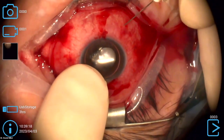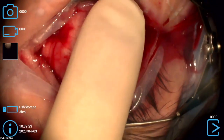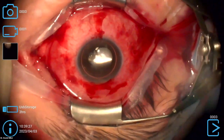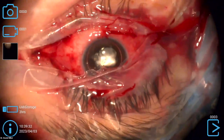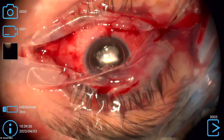And we won't have to be in here long. We just come down here. And that's it. That's all it took. Eric, we're getting you out. We got a gas bubble in the eye. I'm going to ask you to hold your head down for 2 days. That's all. Just like a macular hole case. Got it. It helps the macula smooth out.